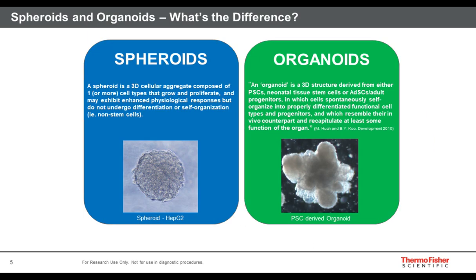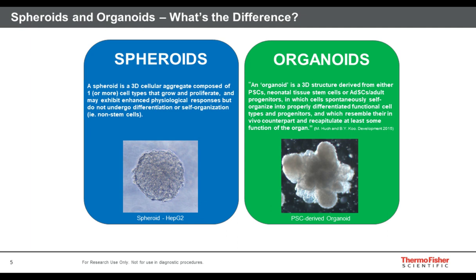And one of the places where I'd like to start is with some definitions. This is an area where definitions are still somewhat unsettled in the field. And you may have differing definitions yourself, but again, for the purposes of today's talk, so that when I say a spheroid or an organoid you understand what I mean, even if your definition doesn't fully align, because there are areas in which this terminology really becomes a little bit hard to follow sometimes.